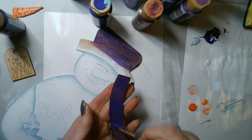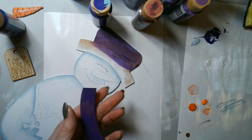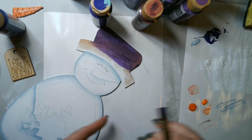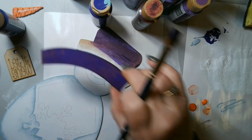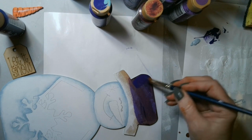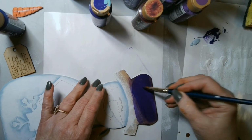If I put it down, I end up getting paint everywhere. So I'm going to just hold this. I like the color, but wow, it's super translucent. Yeah, I really like the color.